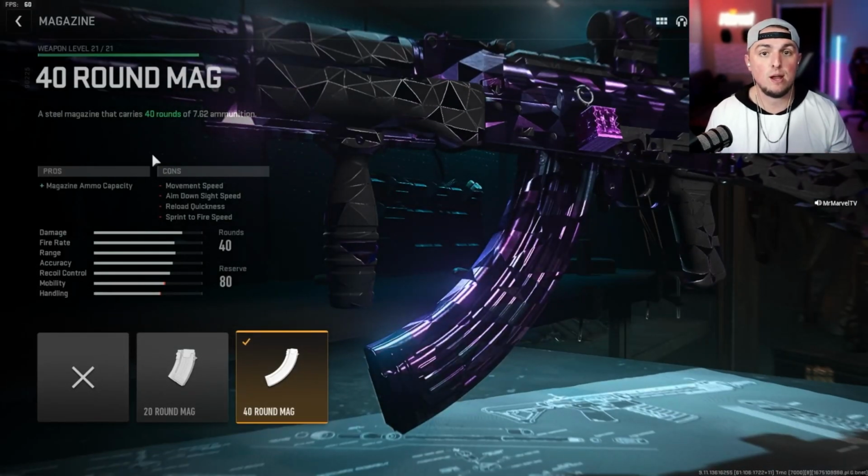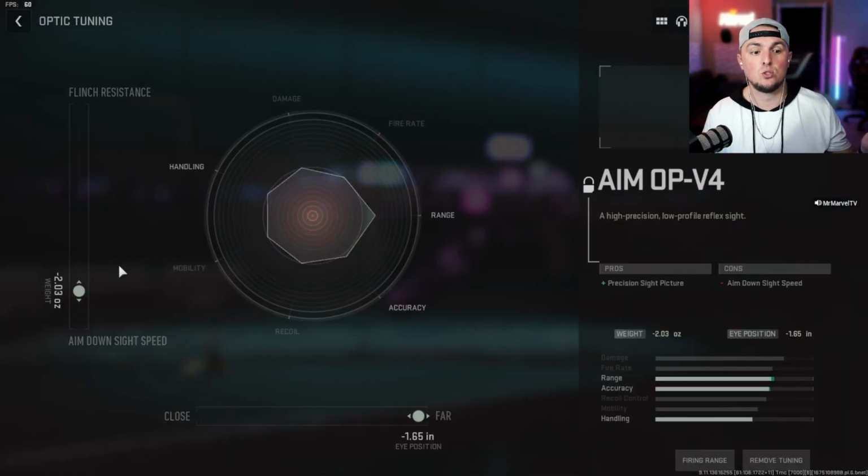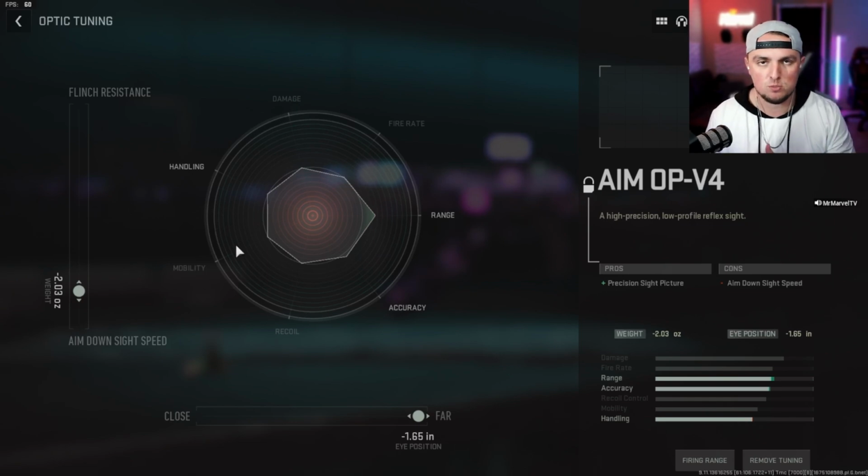We're gonna stick with the 40 round mag here. And then we're going to go with the Aim OP V4 optic, about a -2 on the aim down sight speed, get it as close as you can. And then I like to, of course, max out the far.